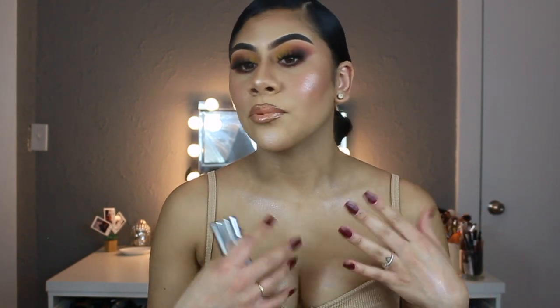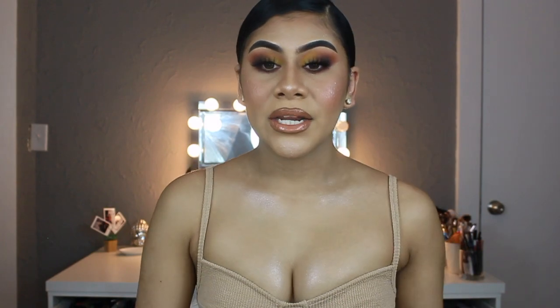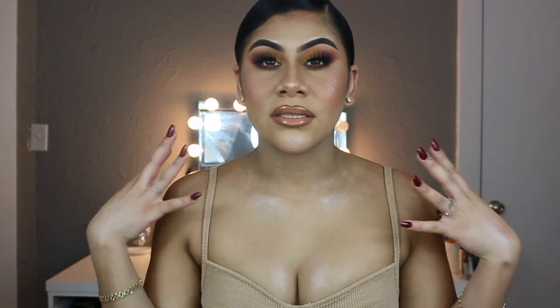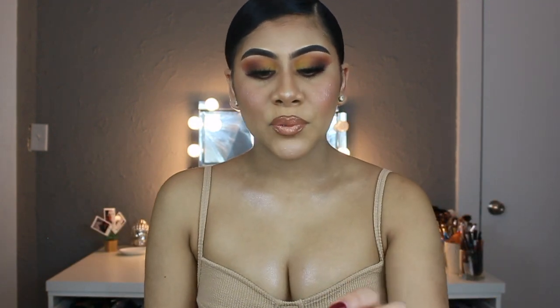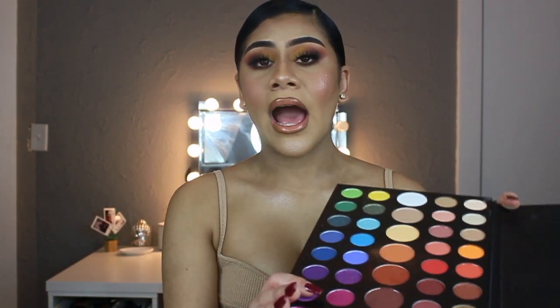I think just pairing it with the gloss gives it a really pretty look. But on its own, I have to think about it. I don't know, I just have to give it a try. The blush is super pretty, but I think I would use this on a very minimal everyday makeup look, kind of like I just got sunburned. It's super pretty, super creamy, buildable. I like it, super affordable too. The palette is great. I don't have anything bad to say today. Other than that, I love this look.